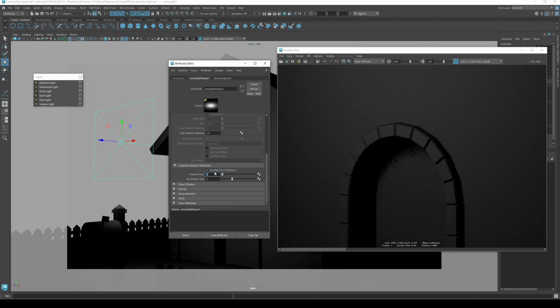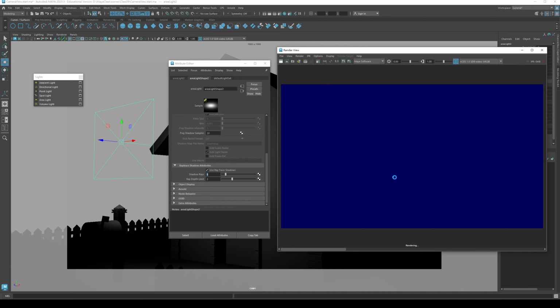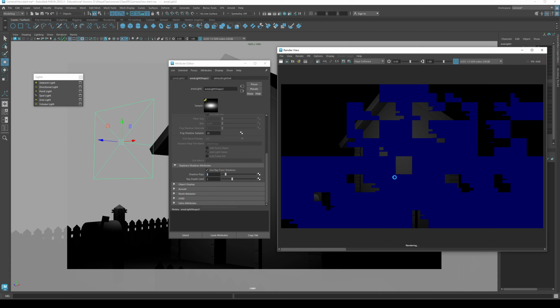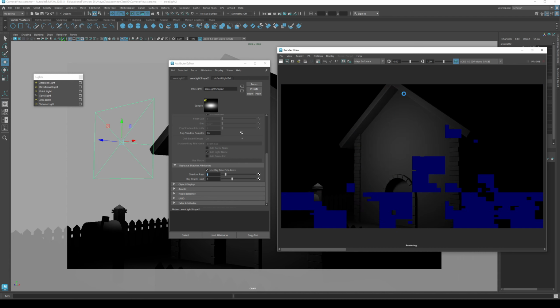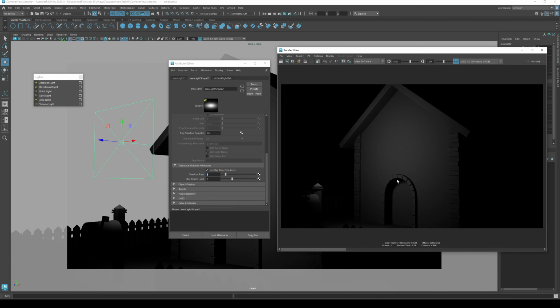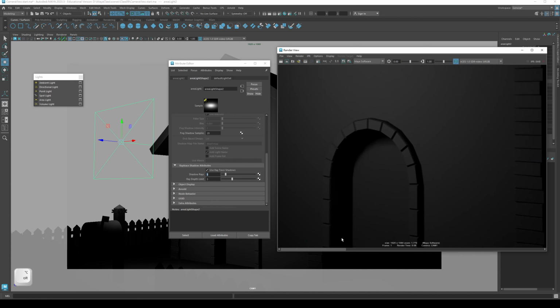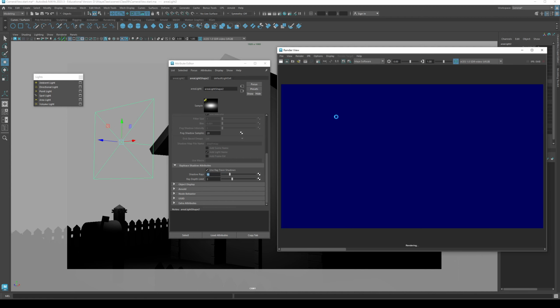The shadow rays up to 5 and render it again. It will take longer to render, but we get better quality of the shadow. See? So we can raise the number to 10, then render it again.